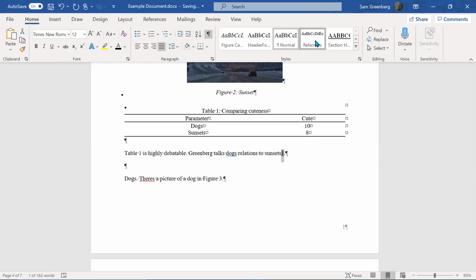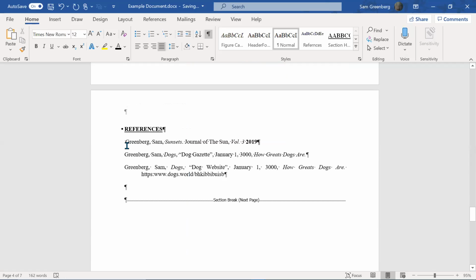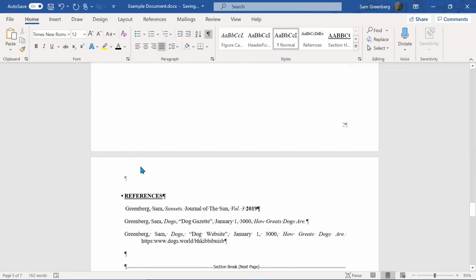So we're going to go to the references. So that's why we made that earlier. Again, this would just be what a normal reference looks like. It'd be 1 if that was the first source, and so on and so forth. So we have the 1 there. And then that would be correlating to the first source down here, which would be on sunsets.